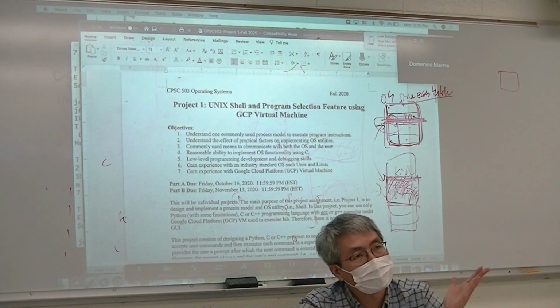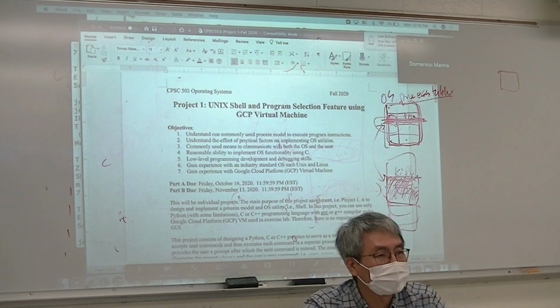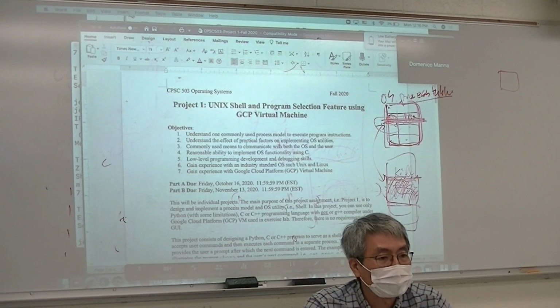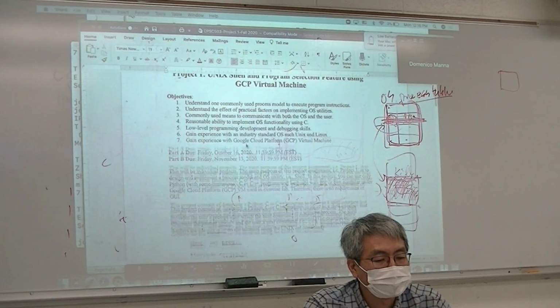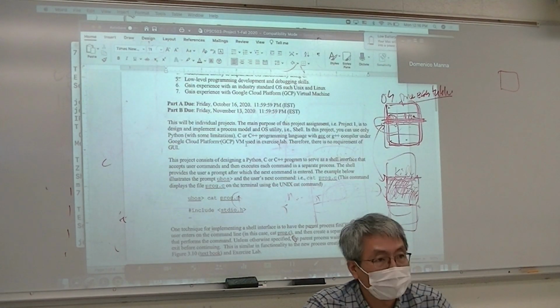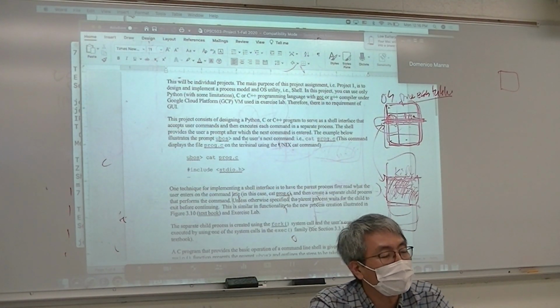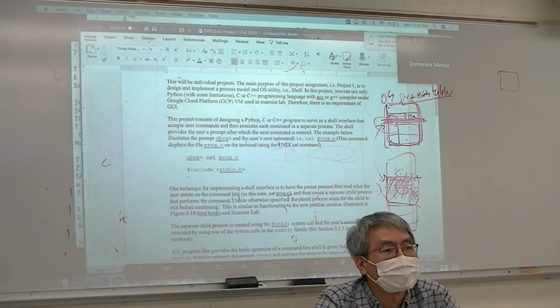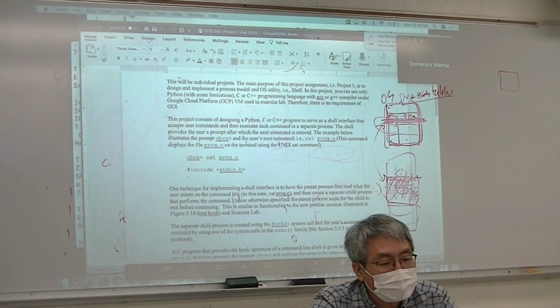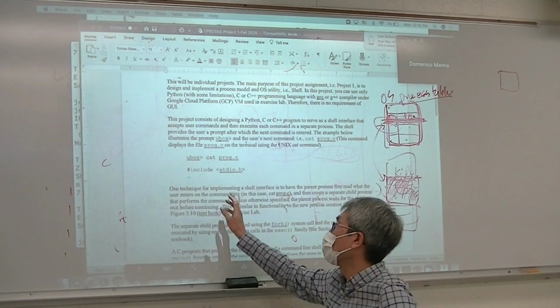For graduate students, there will be another project, project 2, later. You need to select your own programming language. Then what you're going to do is create a shell program yourself. It's named UBOS. So it's basically the same as the other shells.